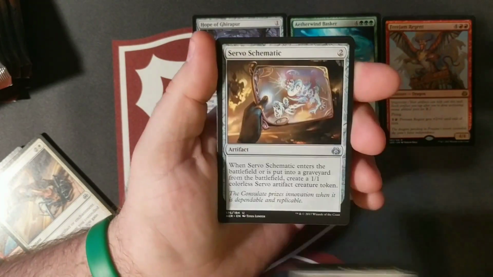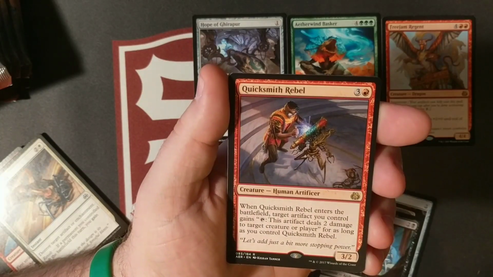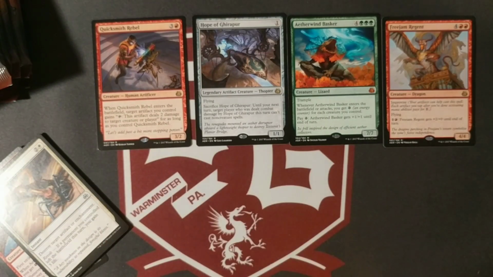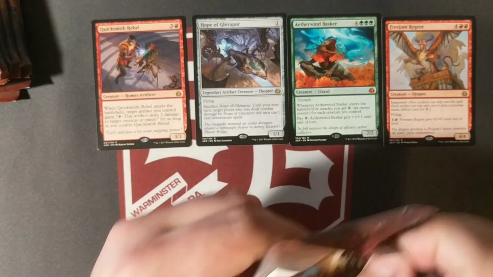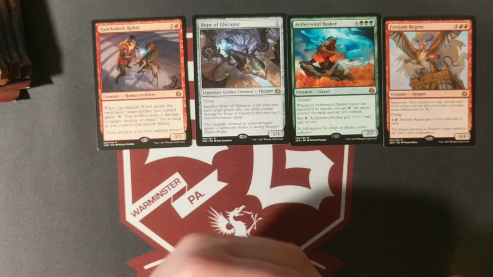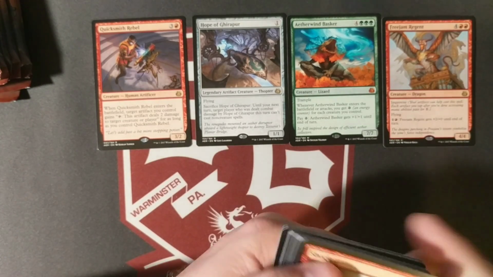Foundry Hornet, Servo Schematic again, Vengeful Rebel, and Quicksmith Rebel. Quicksmith Rebel is going to go in the same category as the Regent in that it's solid in limited, but that's about it. You don't want it for competitive play. You don't want it for your EDH deck, probably. But that's all right. Can't all be winners.